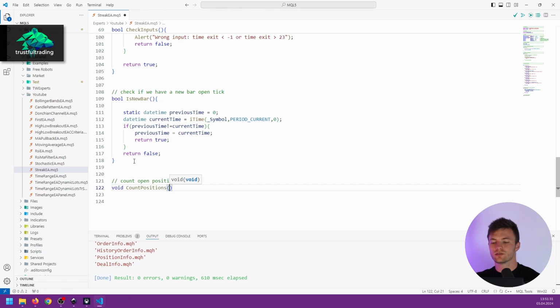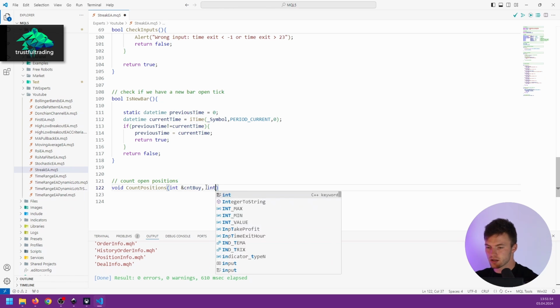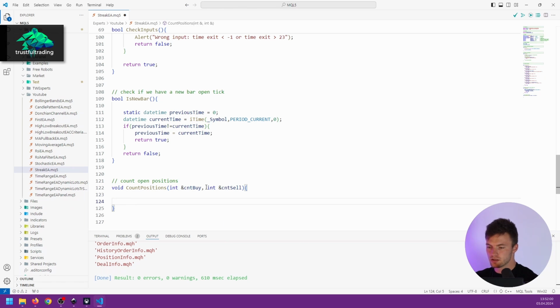And for the parameters, we want to count the sell and the buy positions, and we want to use a counter for each side, basically. So we want a parameter of type integer here, and we pass this parameter by reference, so we get back the value basically, and let's call it countBuy, and another integer by reference, countSell, like this.